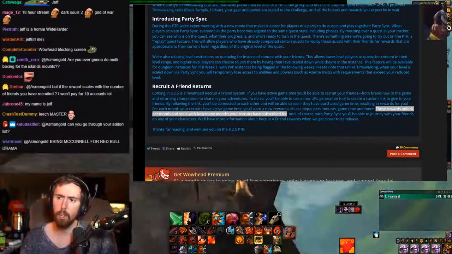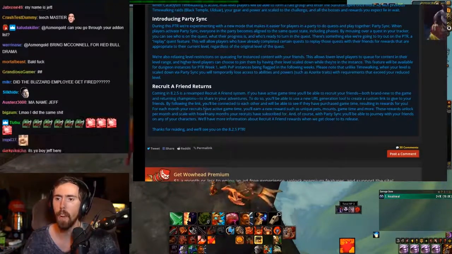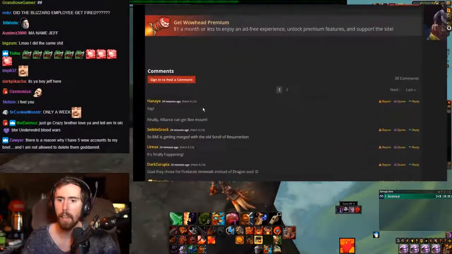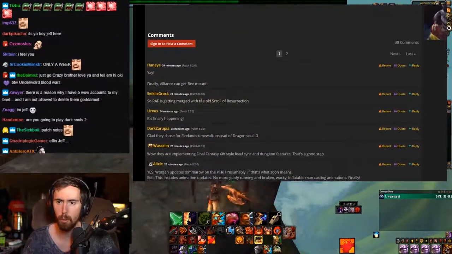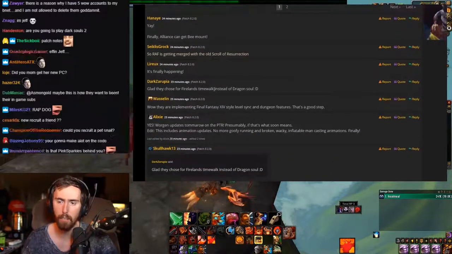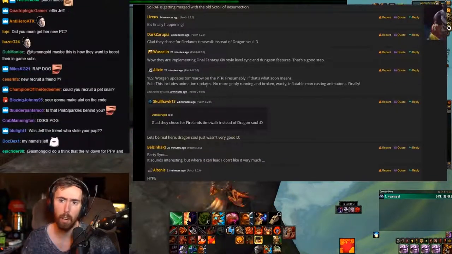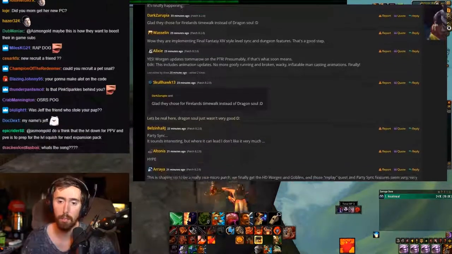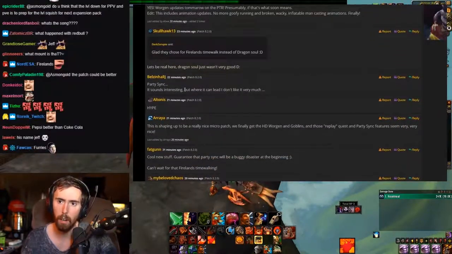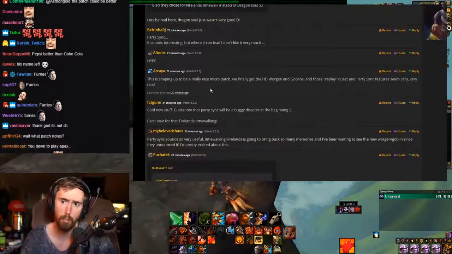100%. So let me look at the rest of these patch notes here. See if there's anything else that's worth looking at. Okay, Recruiter Friend revamp. We'll have more information on Recruiter Friend rewards whenever it gets closer to its release. Okay, this is great. So Recruiter Friend is going to get merged with Old Scroll of Resurrection. That seems to be the case. Glad they chose Firelands for Time Walking instead of Dragon's Soul. I think everybody is. We're going to update it tomorrow on the PTR. Oh, great. Jesus Christ. Okay, all right, let's see here. Dragon Soul wasn't good. Party Sync sounds interesting, but where it can lead, I don't like it very much. Yeah, I share this concern here.